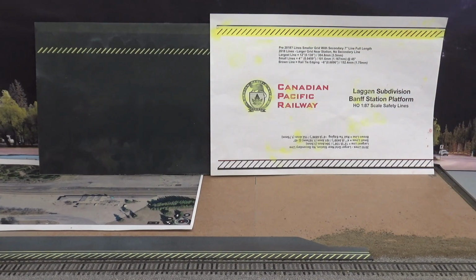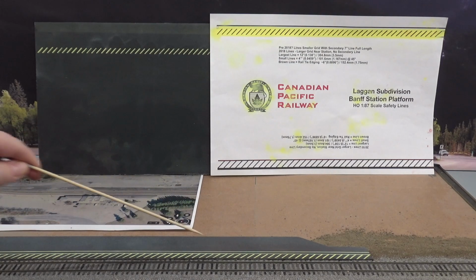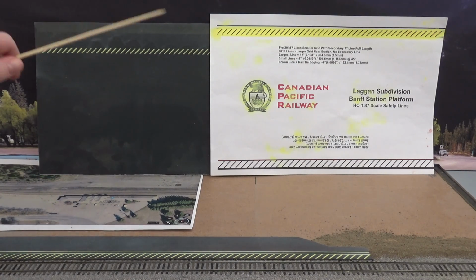Once I had the template cut out, I tested it, because you should always test stuff like this before you actually try it, because my station platform's already weathered, so if I mess this up, it's a big deal. It would be a huge pain in the butt to repaint that. So I tested it on a black piece of scrap that I had. It actually turned out pretty good.